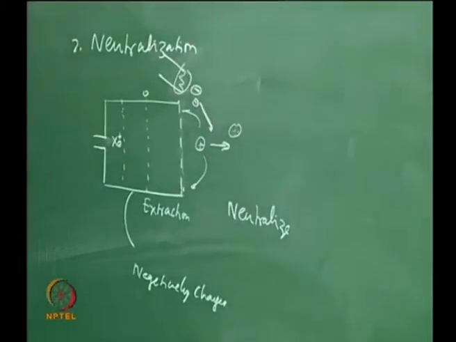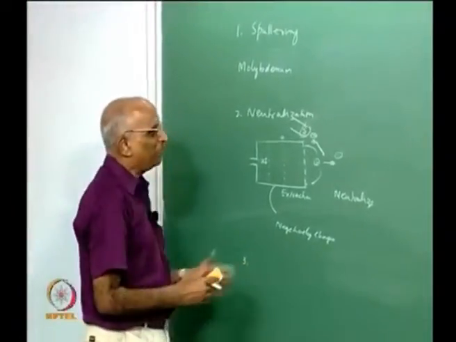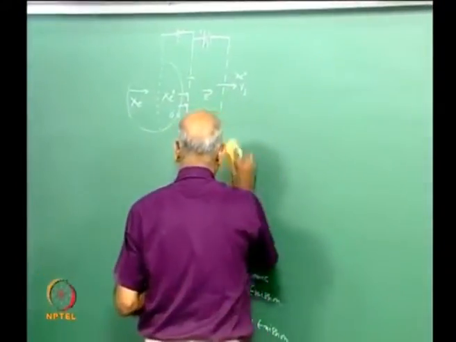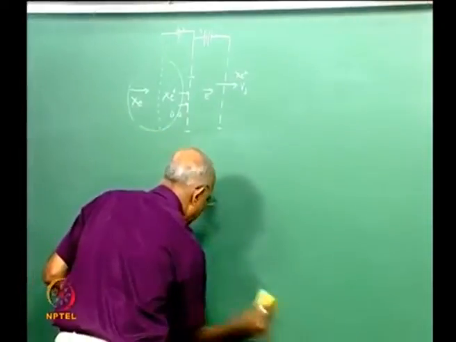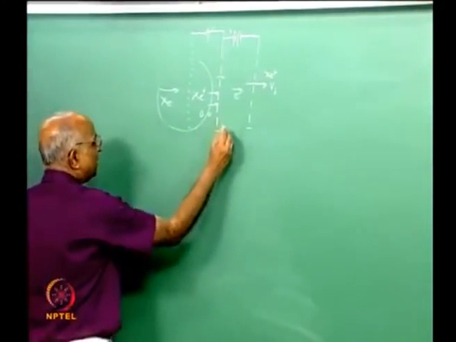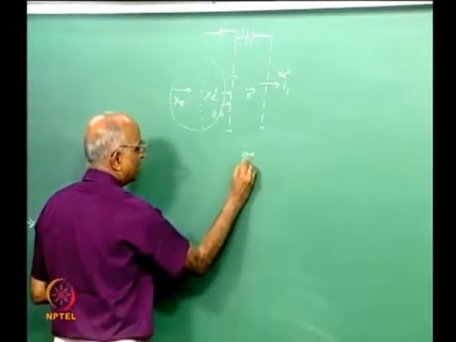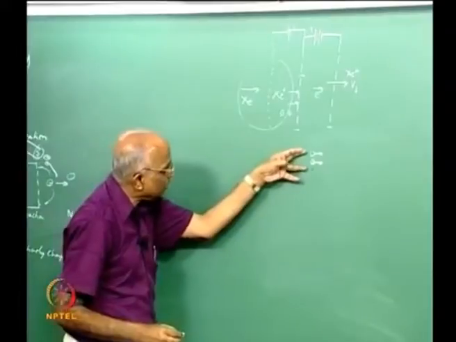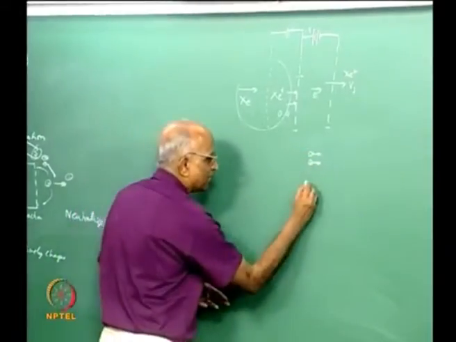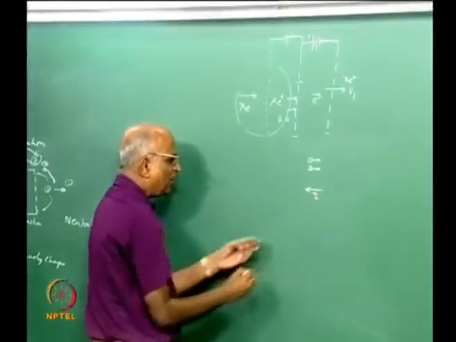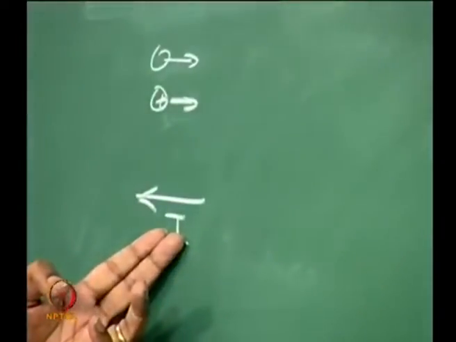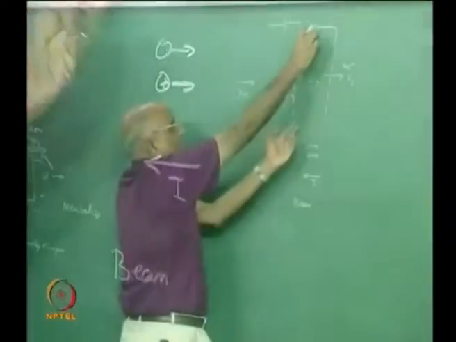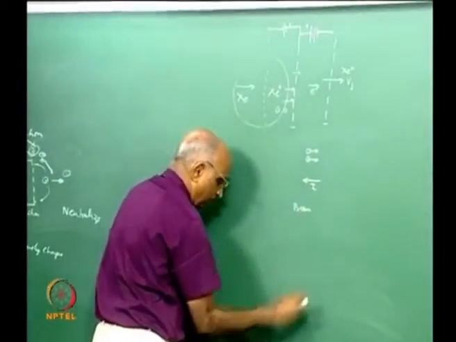Well, there is a third problem. The third problem, let's see on this figure how we can visualize this problem. What is it we are doing? We are pushing the positive charges, accelerating them over here. When the positive charges move like this, I have something like a current which travels in this direction. What is current? Current is the motion of charges. Therefore I have something like a beam current.